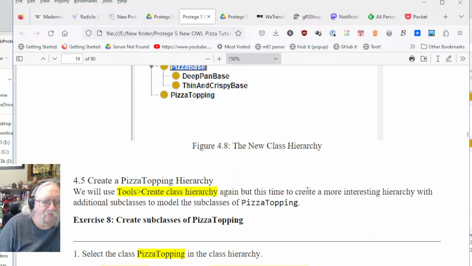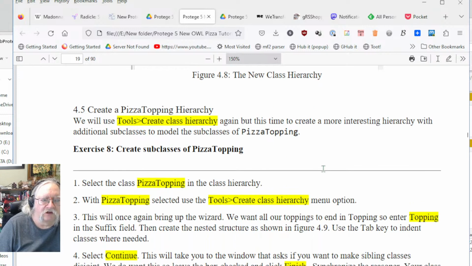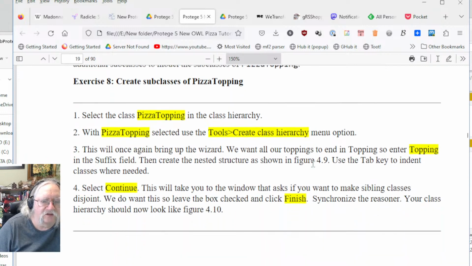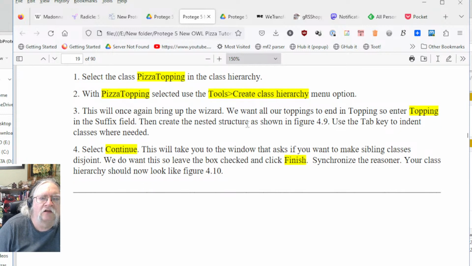Similarly, create a pizza topping hierarchy. So we're going to create a more interesting hierarchy with additional subclasses. Okay, so we're going to do the same thing. Pizza topping. We're going to create a class hierarchy. We want all of our toppings to end in topping.